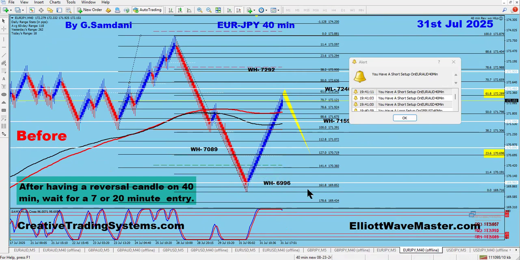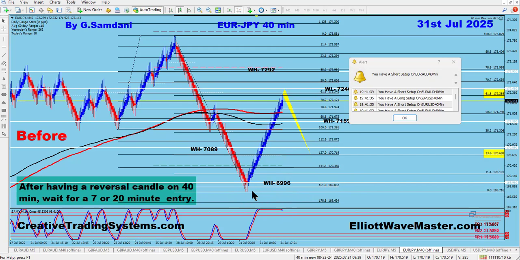Simple, right? And the third confirmation is that we must have a reversal candle either way. Maybe this will not give us a bounce and then maybe continue dropping here all the way. Then we still don't go long, right? We wait until we have a reversal candle, alarm beeping. And even then, you don't open the trade. You now wait for a long entry from the 7-minute chart.